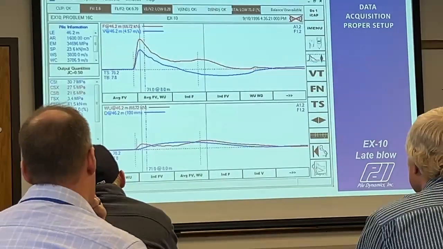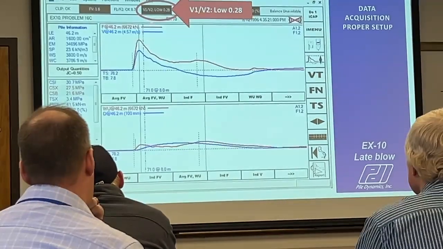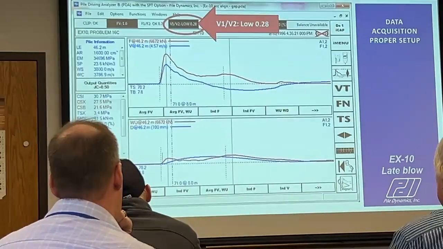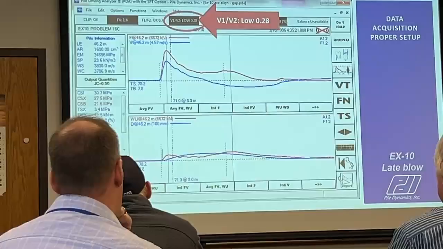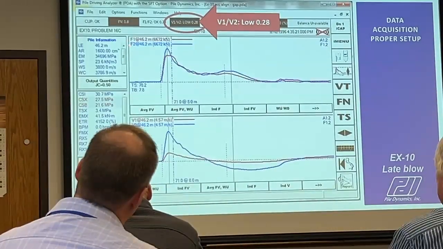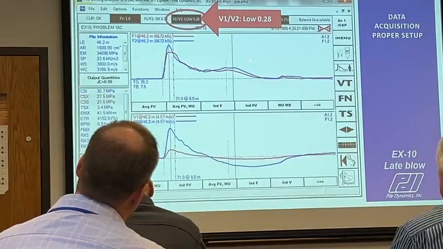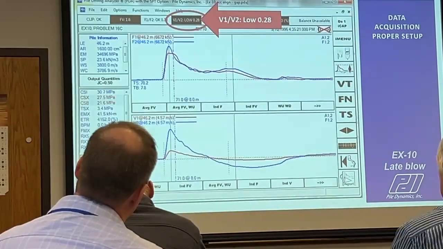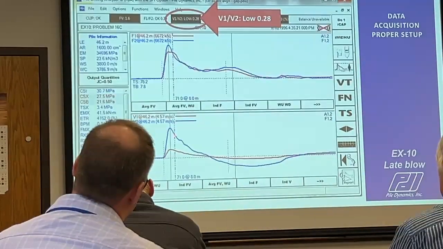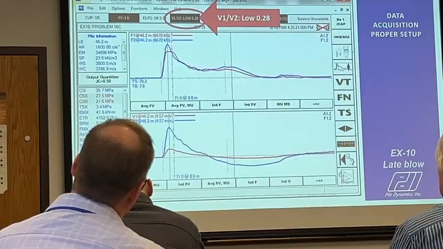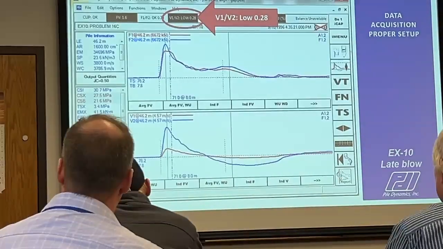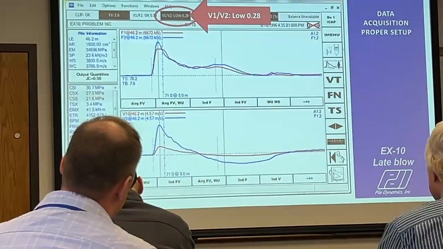If I were in the field, I could look at the warning that sits at the top, and that tells me that the two velocities are not in very good agreement. If I look at the individual forces, they actually look more similar than the previous slide. If I look at the individual velocities, one of them is of a similar magnitude to these forces, and the other is coming in quite low. So, what's going on?